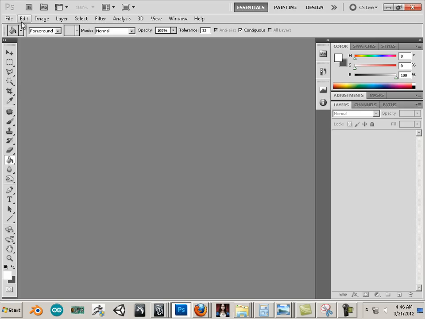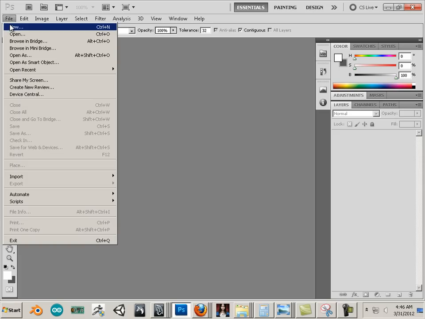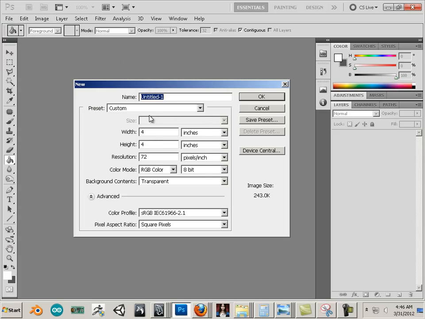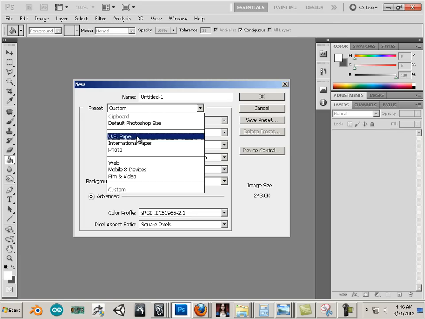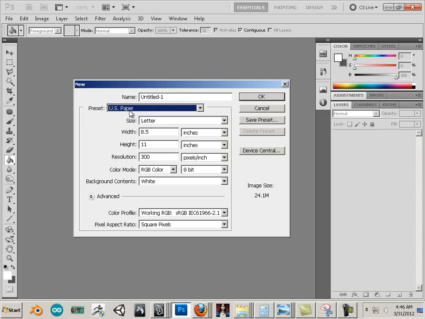Now, a few rules. We want it to look good online. If it looks like crap online, we know it's not going to be a good tear sheet. We have to look at it at a glance and say, good artwork, bad artwork. Okay? So keep in mind, the people that look at your tear sheets professionally only take a couple seconds to look at them. So US paper. In this case, I'm going to go 11 for the width, 8.5, and 300.